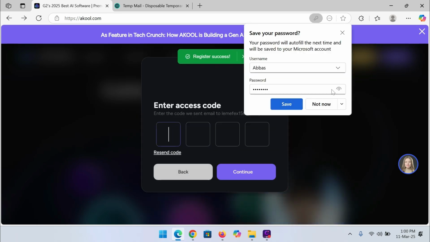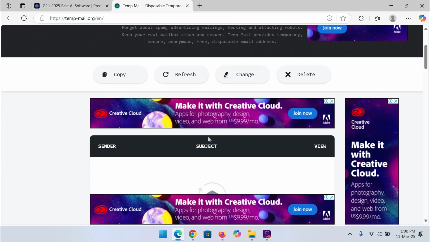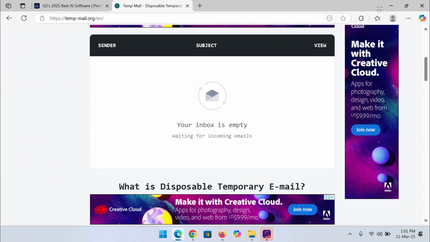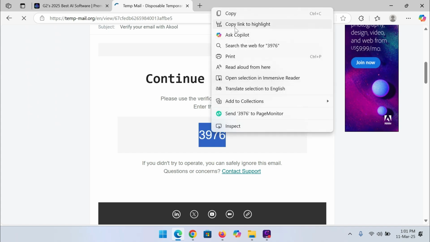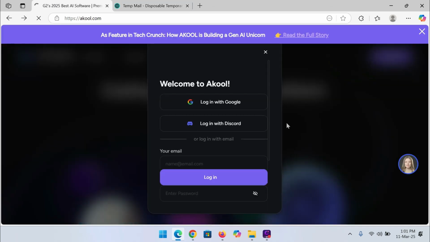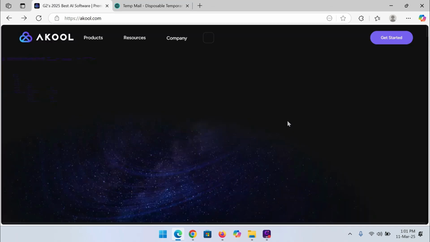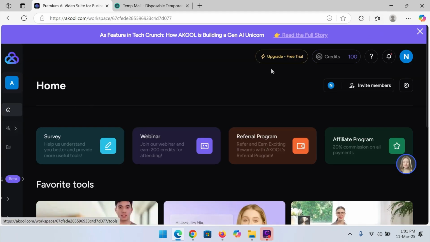Now, go back to the Temp Email website, copy the verification code, and paste it into Acool. As you can see, you now have 100 credits ready to use.